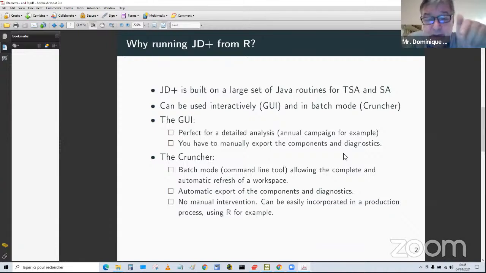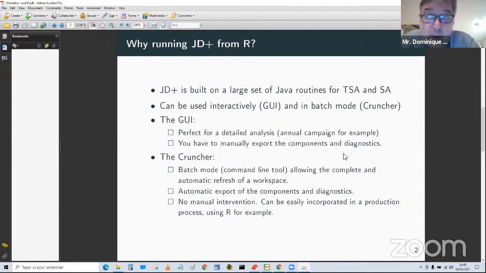And the second reason is that each time you do a manual intervention in a production system, you could make a mistake. Nobody wants that someone makes a mistake during production time and, for example, destroys the databases. So the problem with the GUI, the graphical user interface, is that it's perfect for a detailed analysis. This is exactly what we did during the basic training the last days.